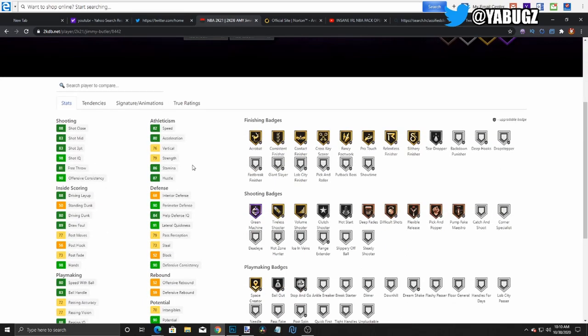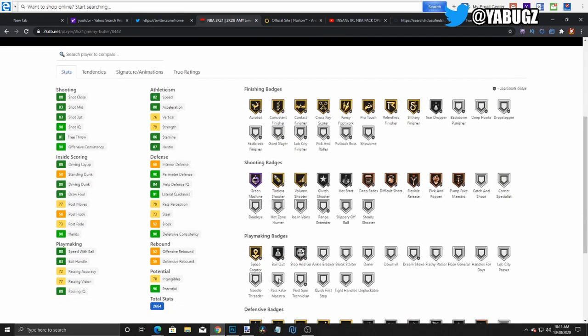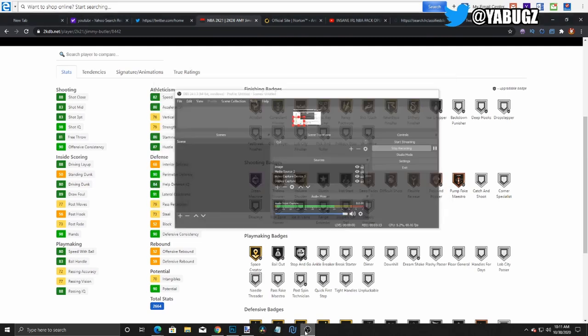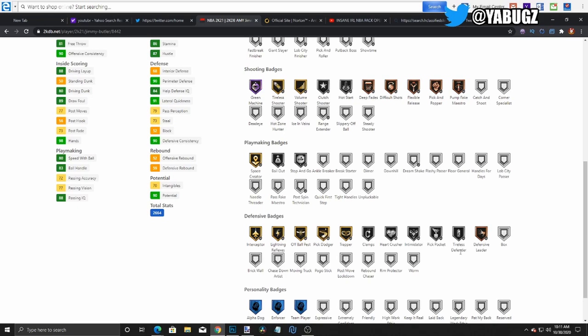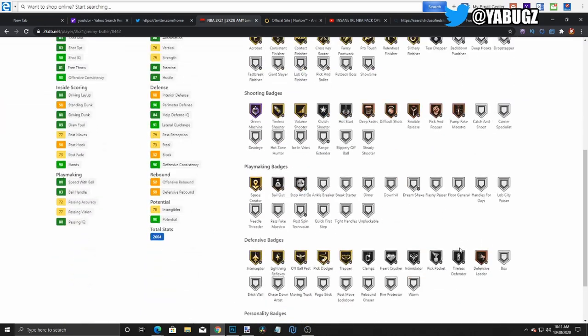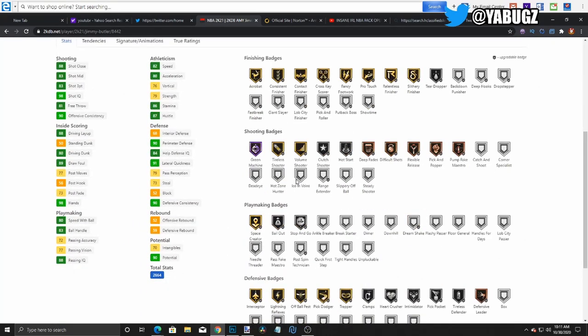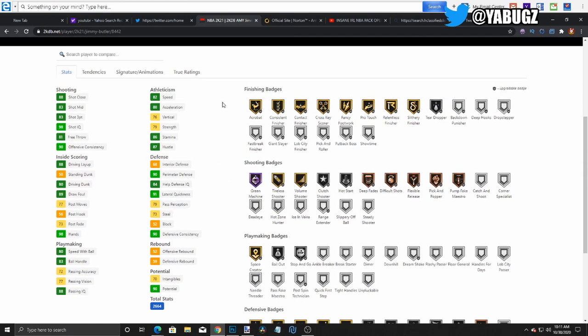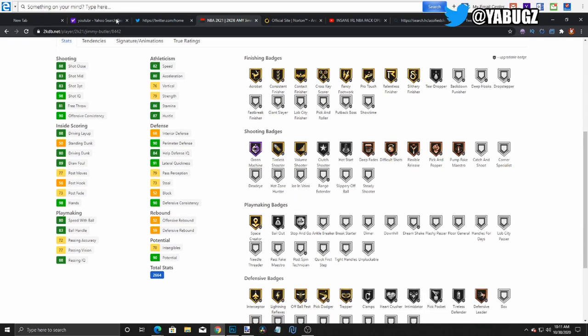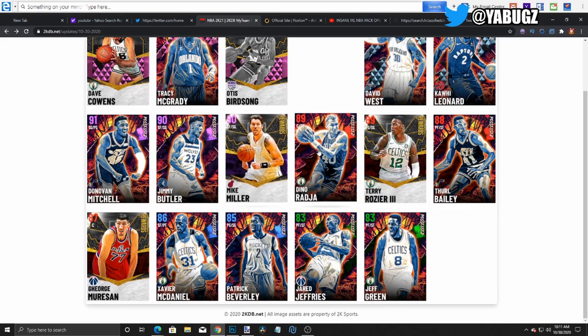Jimmy Butler. Let's check him out quickly. Three-point shot, mid-range. Okay, Jimmy Buckets. Clamps, do you have clamps? Silver, we can upgrade that to gold, no problem. Shooting bat is no range. I did buy a range extender, though. So, yeah, this card's fire. Steal's got to be up there. 73 steal. Honestly, they kind of botched the Jimmy Butler card.